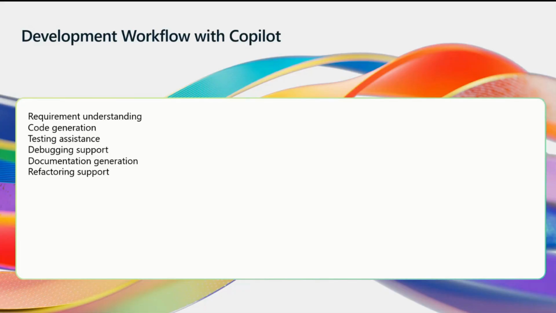Now, developer workflow. Can Copilot understand the requirements? Yes. You can give Copilot your project requirements. Copilot will understand the requirements and create the plan. You can ask Copilot to generate the code. You can ask Copilot to generate the test cases, debug your existing project, fix build failures, and handle documentation and refactoring.